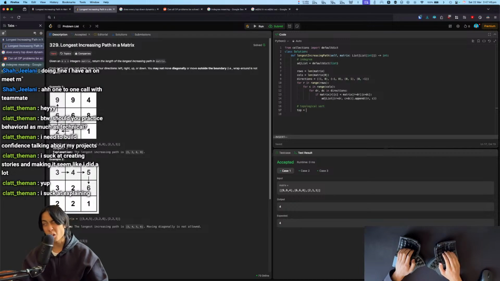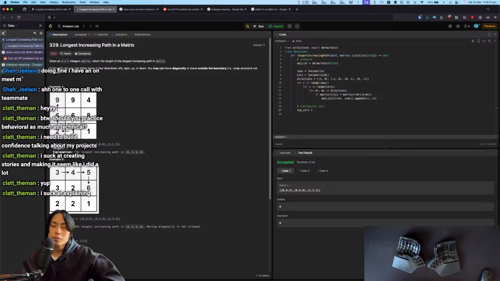So we're going to call it top, or like a sorted top sort of all of the adjacency list.